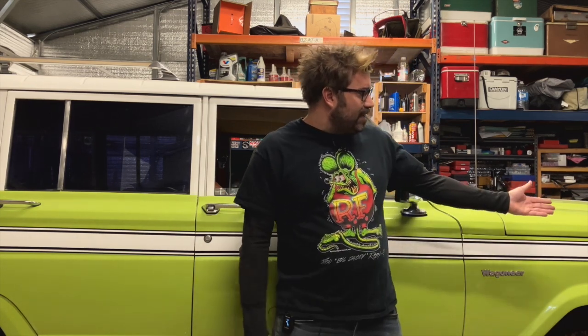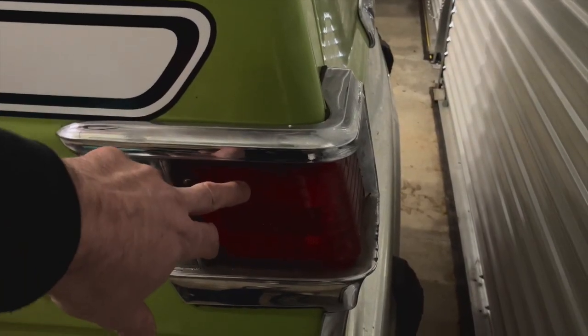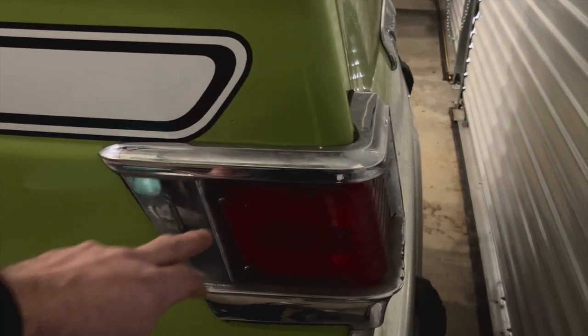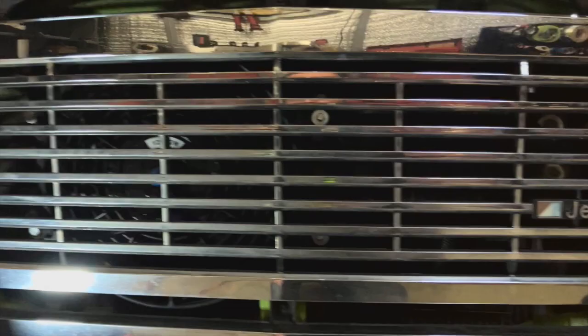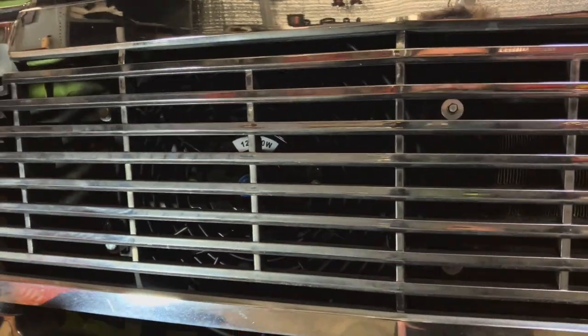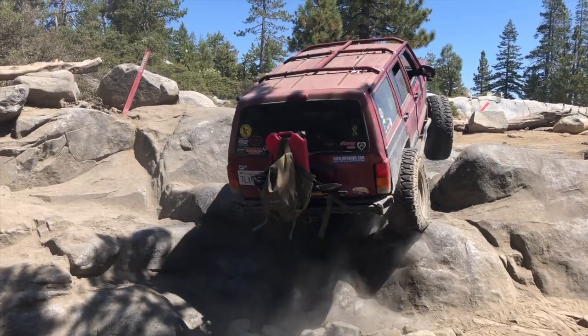I've replaced a lot of the lights — the marker lights, headlights, tail lights — and fixed all the bad wiring there. Now all the lights work and they all look like they're almost brand new. It's really weird for me to build a nice-looking rig because most of the rigs I've ever built were Cherokees that just get ran into the ground — smashing in doors and windows, swapping another door or window on after a run. Who cares what the body looks like.